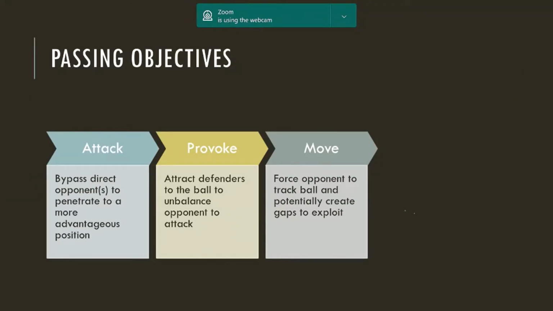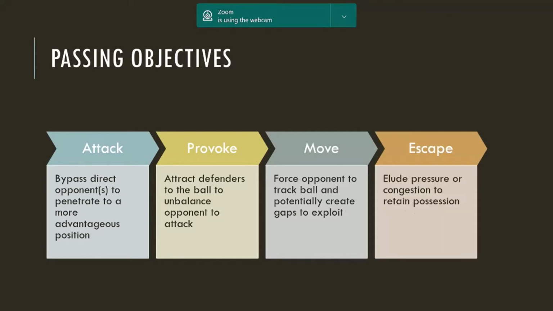Sometimes we move the ball just to make the defenders move, all right? Maybe have a team that's playing further back, and not attacking a lot. Maybe you need to move the ball to make them move, and then that creates some of the gaps. And then, again, obviously escape. Sometimes we just want to recycle a ball. We go down out wide like we saw in one of our clips. There were two defenders there, nobody in the middle. So we just need to go back and give it to a teammate who maybe can find a different part of the field. So we want same objectives: attack, provoke, move, escape.